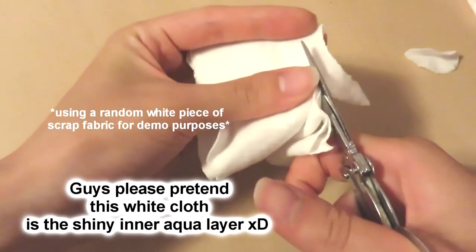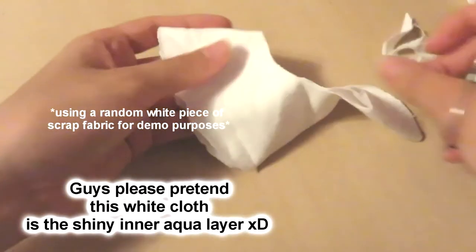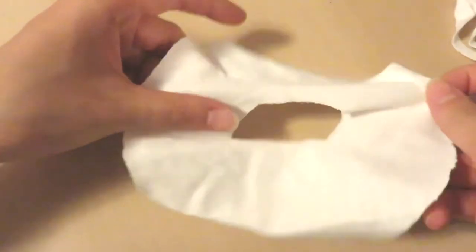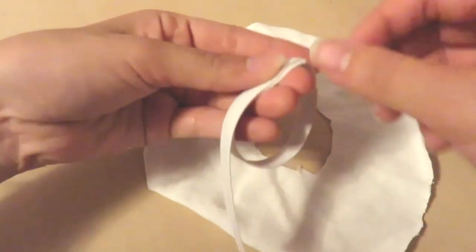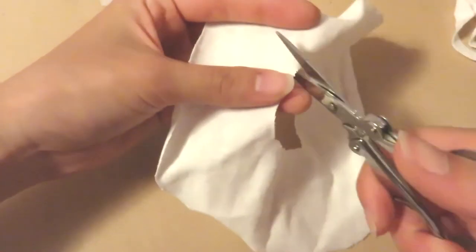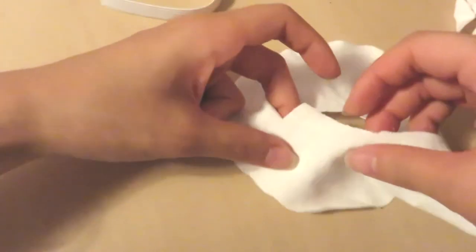So if I were to redo this, I would not sew the tulle layers onto the elastic band first. I think a better way to add a lining material that isn't stretchy would be to make a tube at the top of the skirt where an elastic band could be inserted, kind of like the waistband in sweatpants. And this way there wouldn't be too many folds in the skirt. You'll just need to make a small cut at the center of the hole, and the cut should be a little bit longer than the width of the elastic.